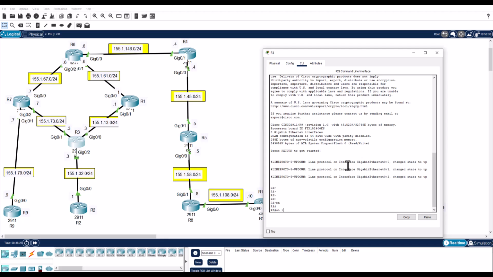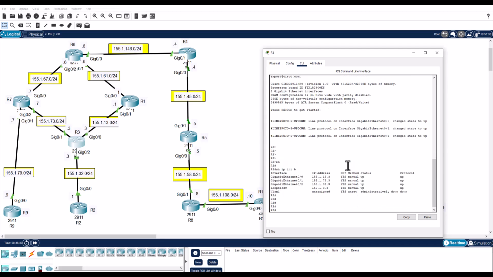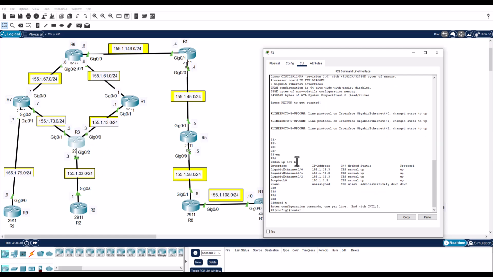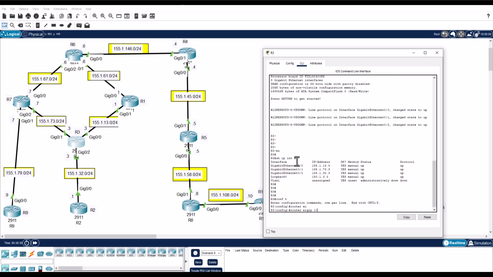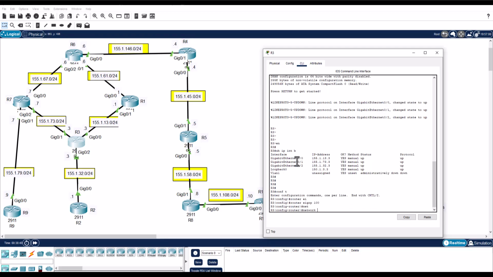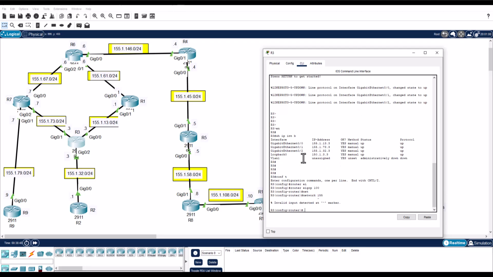Show IP interface brief. So I have to configure all these interfaces. Conf T, router EIGRP 100, network, first toward R7 or first toward R1, 155.1.13.1.